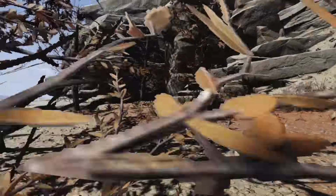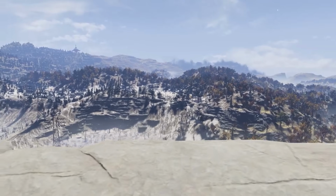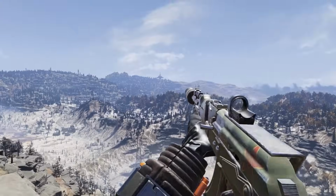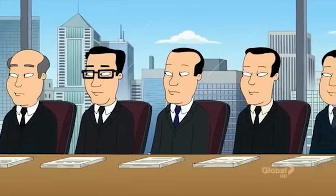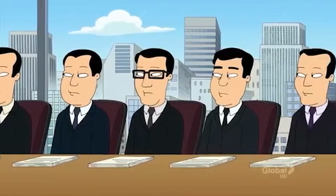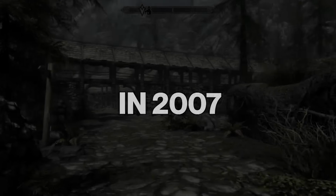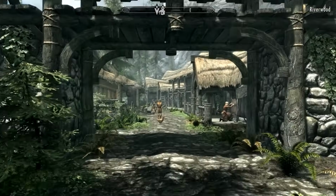Now, unlike other companies like EA, they are not a public company. So they don't have the pressure from shareholders to generate as much profit as possible. In fact, Bethesda is owned by just a couple of people that have a very high share in the company. And I'm not going to try and make this too complicated. If you want to get into more detail on that, there's a very good video by Luke Steffens. But in simple words, in 2007, a company approached the mother company of Bethesda and invested $300 million into them.